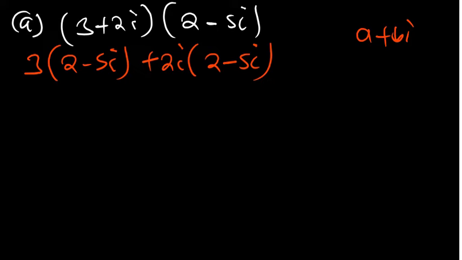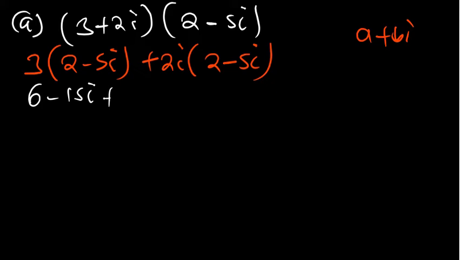We continue? Okay, so from here we can see that we are going to have 3 times 3 is going to be 6. Isn't it the same question which I gave you? It's different, right? Okay. So what are we going to have? 3 times, we are going to have 3 times 2, which is going to be 6, minus. Next, we are going to have 3 times 5, which is going to be 15i, plus 2.